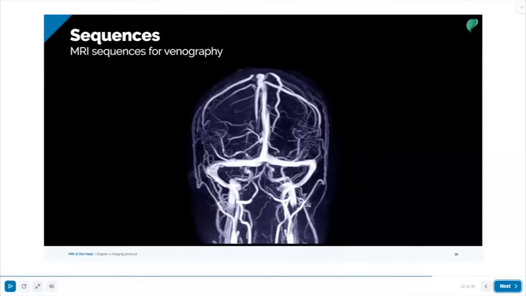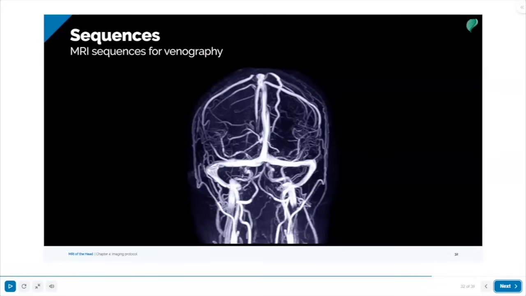Here's an image of MRV, which is a specialized MRI technique used to look at the venous system. As mentioned, the MRV is typically done as a 2D time of flight or a 3D time of flight. Phase contrast MRV is a sequence that's used to quantify blood flow and visualize the venous system on different phase shifts. We could also do MRV as a gadolinium-based contrast injection, but again, we have the risk of the contrast injection that's possible. We also can do black blood imaging techniques such as T1 or T2 weighted sequences with flow suppression to look at the venous system.